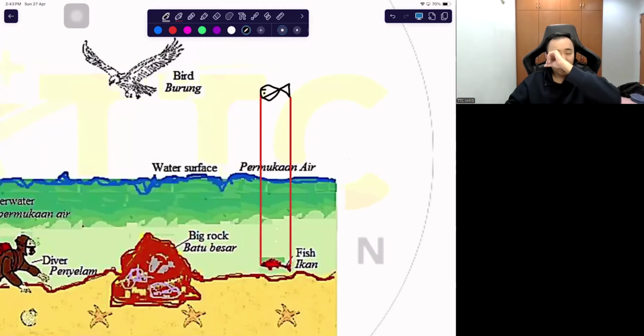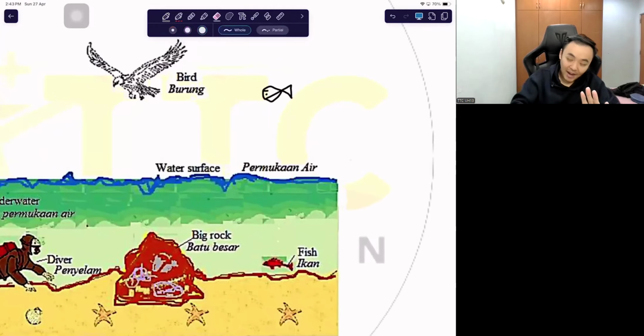Normally in real life, your exam questions, they won't be so difficult one. They will just draw a simple fish shape. Okay, once you've done this, erase off everything. Look here first. You trust me, you listen first, okay? So that's the image. Okay, so first thing first, what do you do?